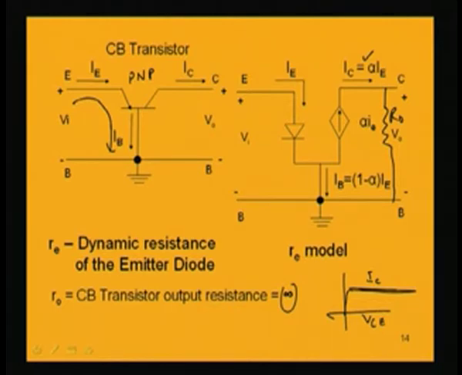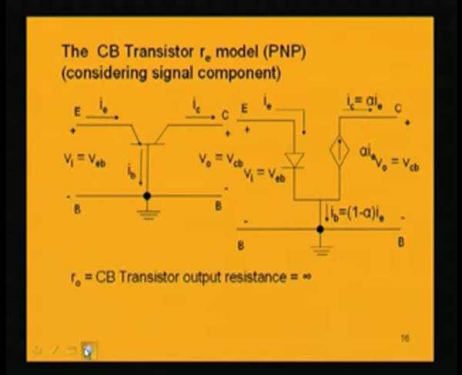So, now if we look into this forward bias diode, it is not right to keep it like this, because we have to find its equivalent and replace it by the relevant parameters. So, if we look into this forward bias diode and remember the input characteristic, then we can replace this forward bias diode by a resistance, which is the dynamic resistance of the diode.